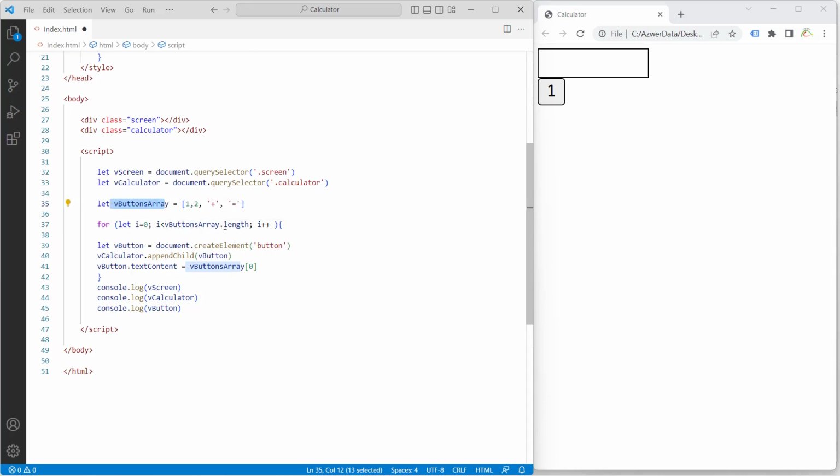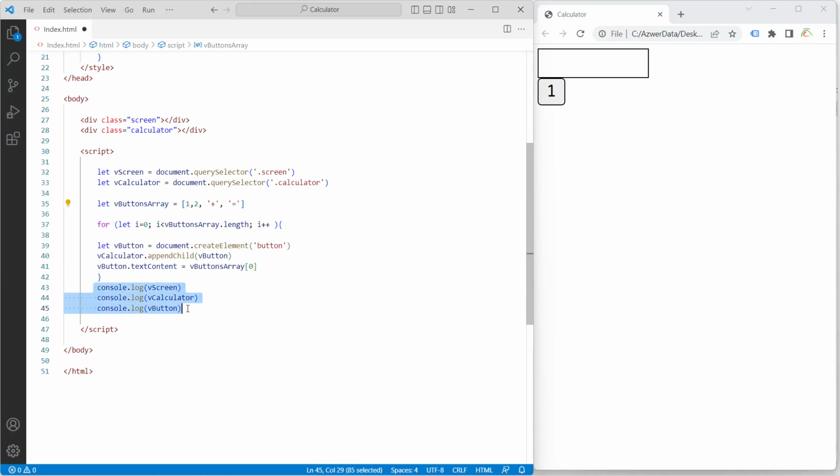Every time the loop runs, 1 will be added to the value of i. So the first time the loop runs, the value of i will be 0. The second time the loop runs, the value of i will become 1, 2, 3, and so on and so forth.